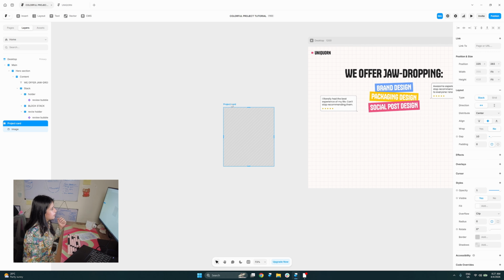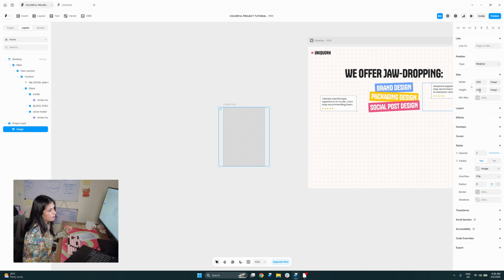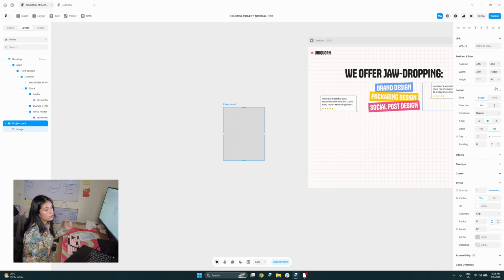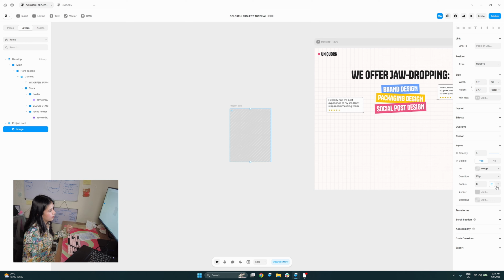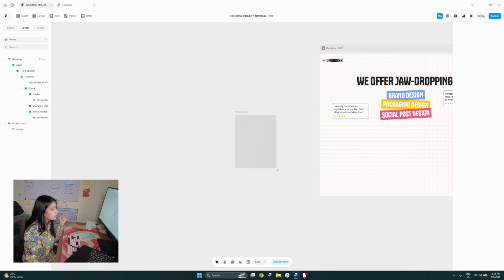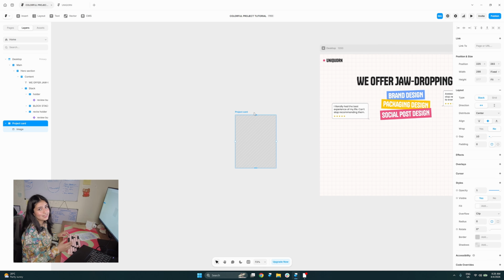Okay, so I'm going to select this parent frame, and for now it can have a fixed width of 288, and then the image within could have a width of fill, and then a height of 377 like so, and then the parent is going to be height fit. Okay, and then I'm going to select the image and round out its corners. So I think it was 12. Yep, that makes sense. And I'm going to turn this into a component. So Control Alt K, hit enter, and then create a variable for this image.